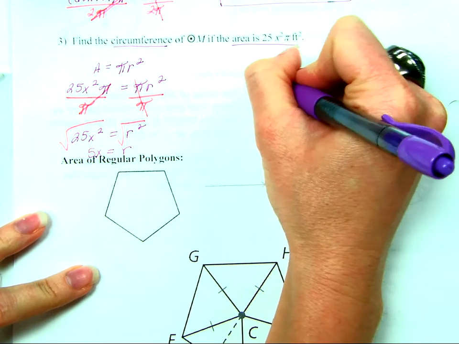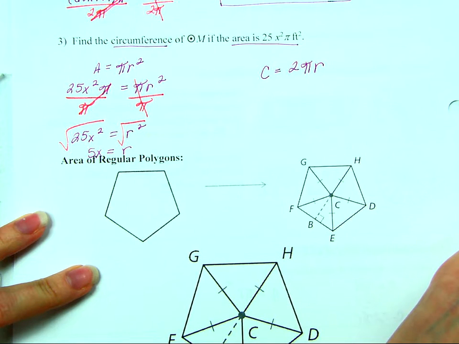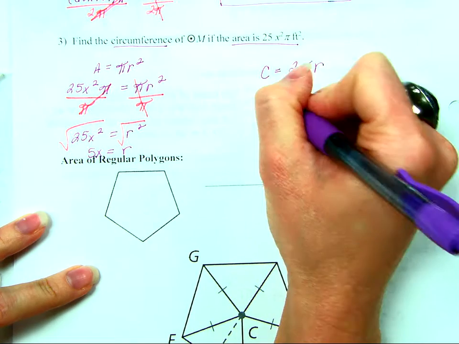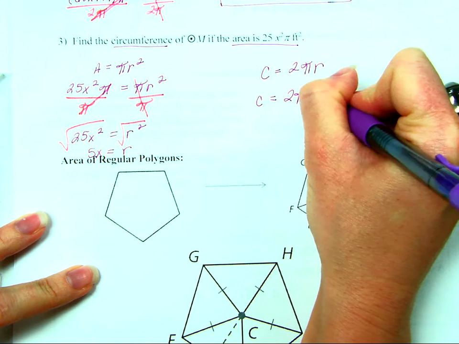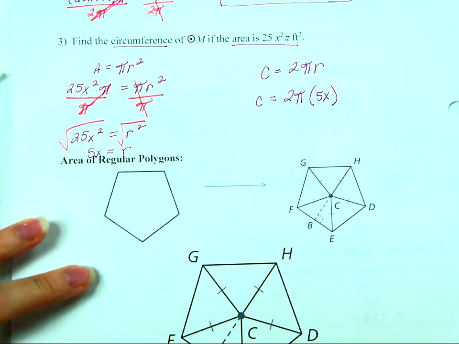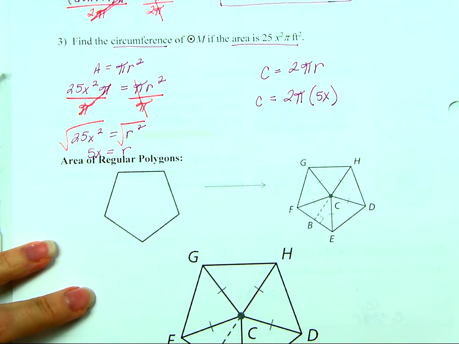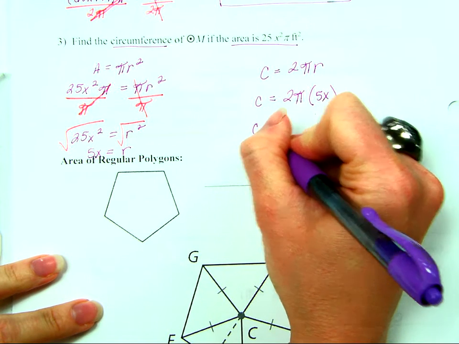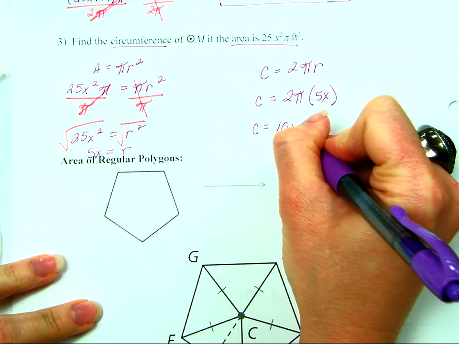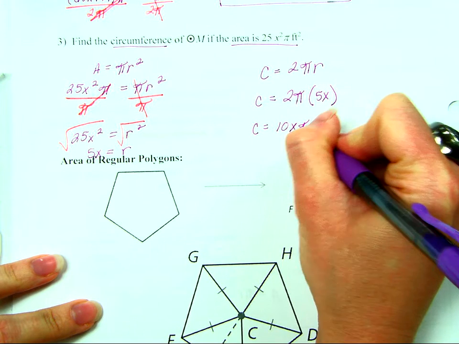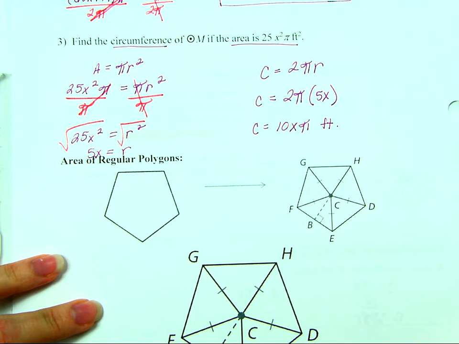Now, my circumference, 2 pi r. Well, we just found our radius, and our radius, we said, was 5x. So we just want to think about simplifying. I always want your answers given in the simplest form. Now, if I needed to give this answer in terms of pi, well, then I would say 10x pi feet. Circumference is a linear measure.